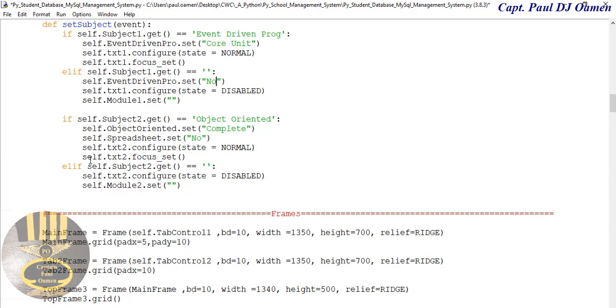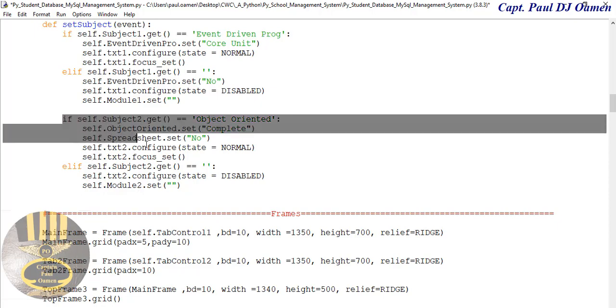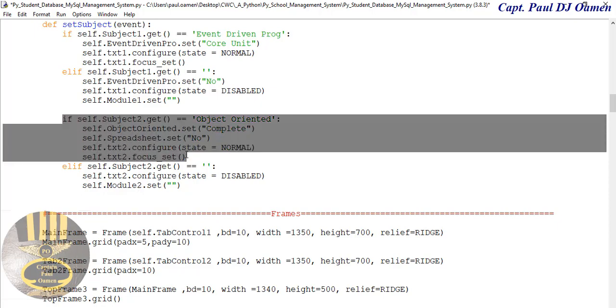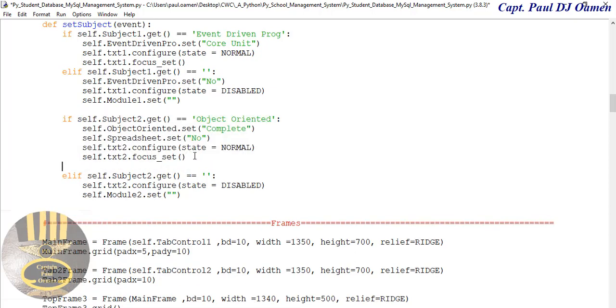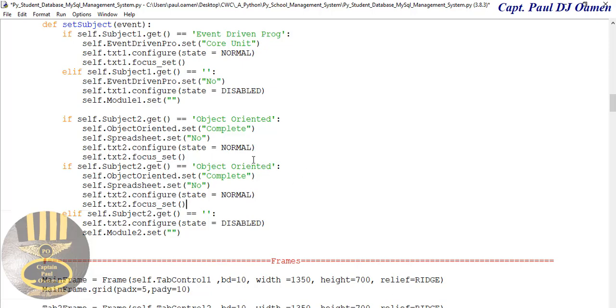Okay, so in this case, if the next one happens to be, let's grab this, if the next selection happens to be the spreadsheet, grab this.